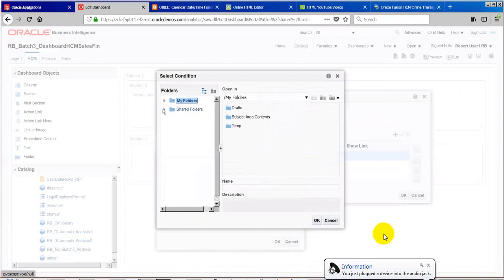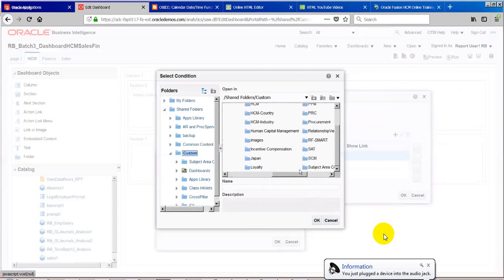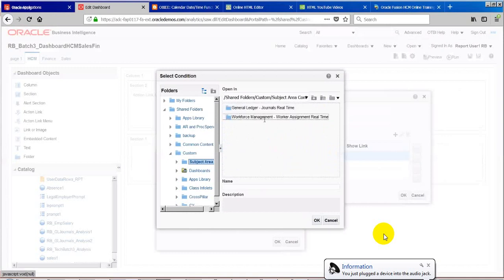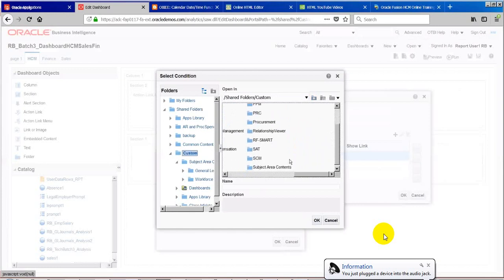So we can choose the conditions here. In the last class we created some filters. Oh no, we created some filters in the tech batch.